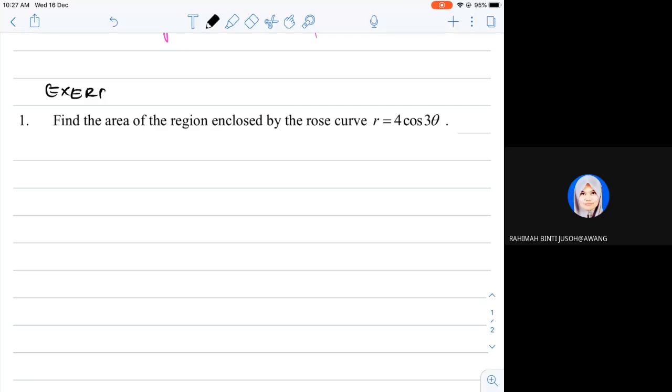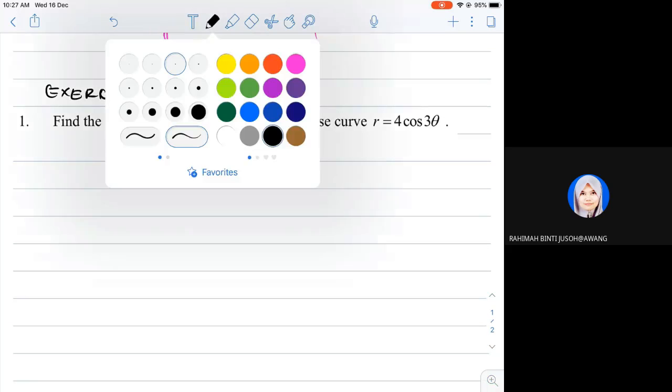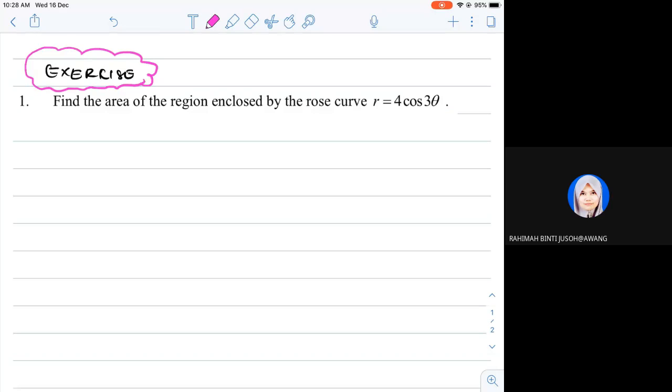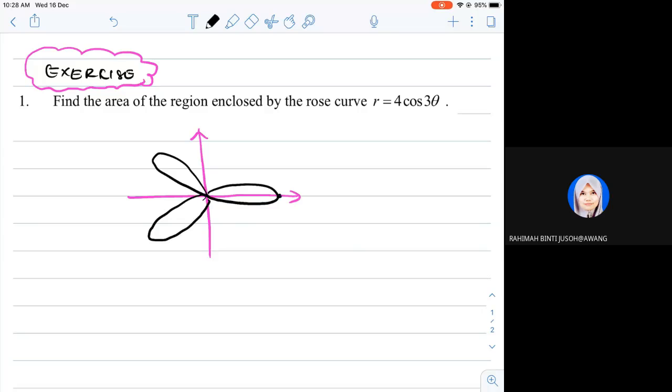3 petals. That's why saya mention dulu, dalam final exam memang dia tak masuk chapter 1. Tapi what you already learn in chapter 1 will be covered in chapter 4. Maksudnya sebelum you nak cari area tu, you kena tahu lukisan tu macam mana, right? Okay, so we have 4 cos 3 theta. So as in chapter 1, if we sketch the rose curve, we will have a curve like this. We have 3 petals, 1, 2, 3, something like this, kan? And here the length is 4.